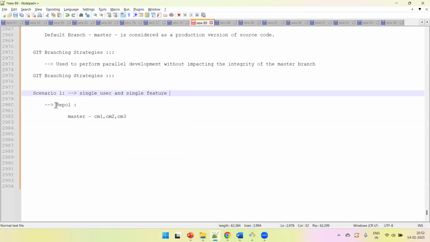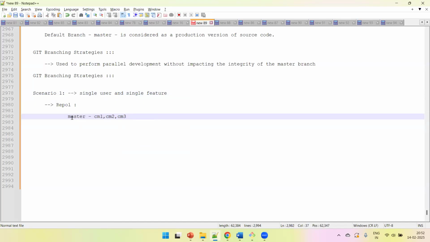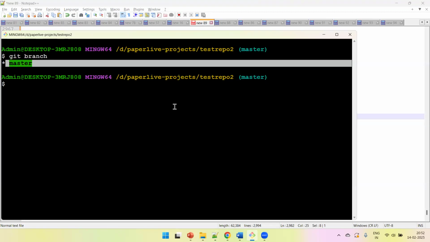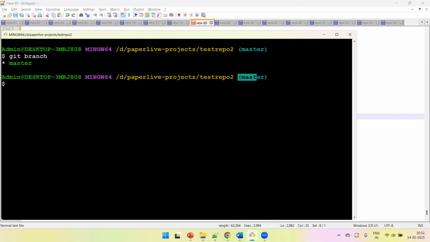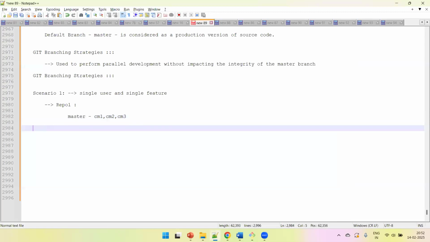If I'm the only person working on the repository and I'm not doing any parallel development, I can very well go ahead with this approach, because I can directly work on the master branch. I can make any number of commits. That is what we have been doing these many times. We created a repository and directly updated the master branch. Because I'm the only user and not doing any parallel development, I don't have any problem updating the master branch.